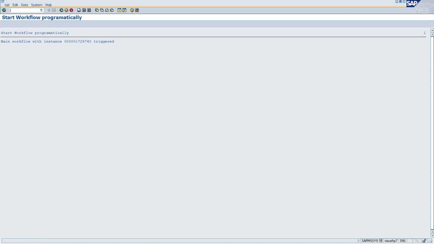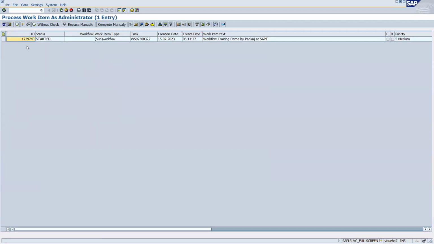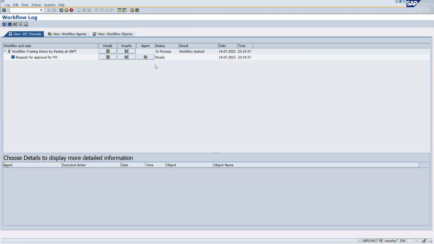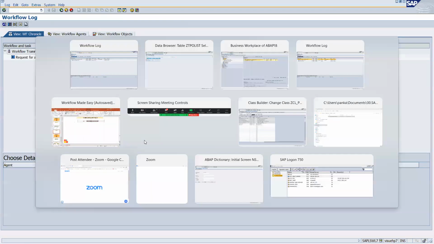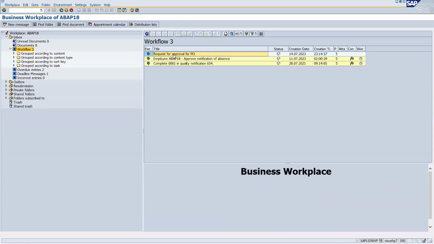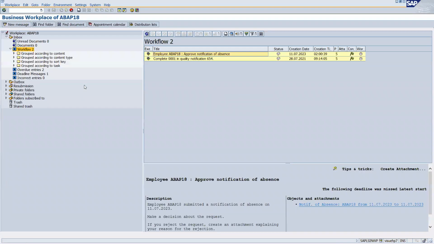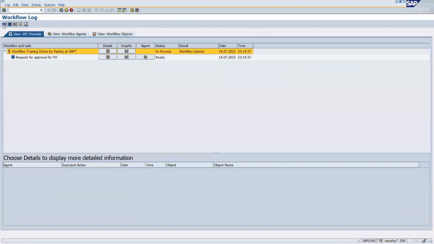If you go and check the status over here, execute this one and come here, click on this log. Ready, right? So go to the SAP Business Workspace and refresh this. You would have received it over here. Approve this one, and now come and refresh this.